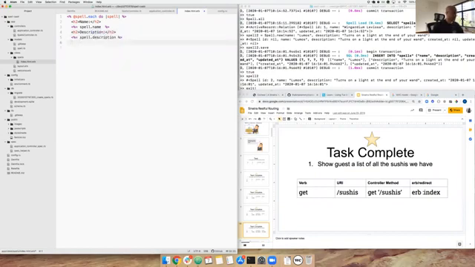And remember, you can also have done something like each with index to kind of enumerate them. But I'll just leave this here for now.